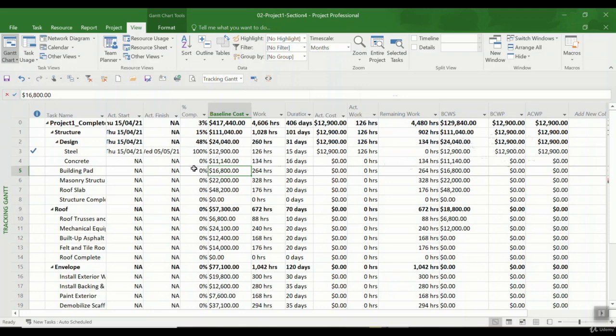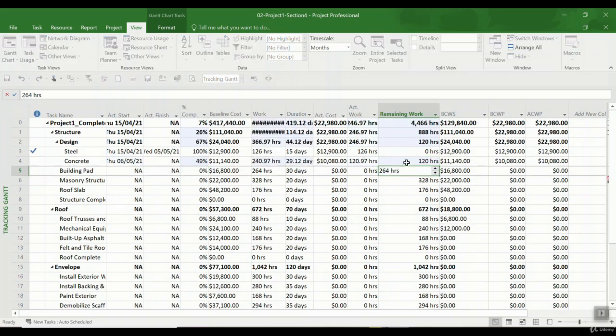That's one way you can do it manually. For each task you ask the person in charge, or the resource in charge of the task, whether the task is completed or not. For example, for the concrete design you may put 90%, and then you talk to the person in charge and he says, okay, I have worked, for example, 120 hours, but I still need to work another 120 hours.